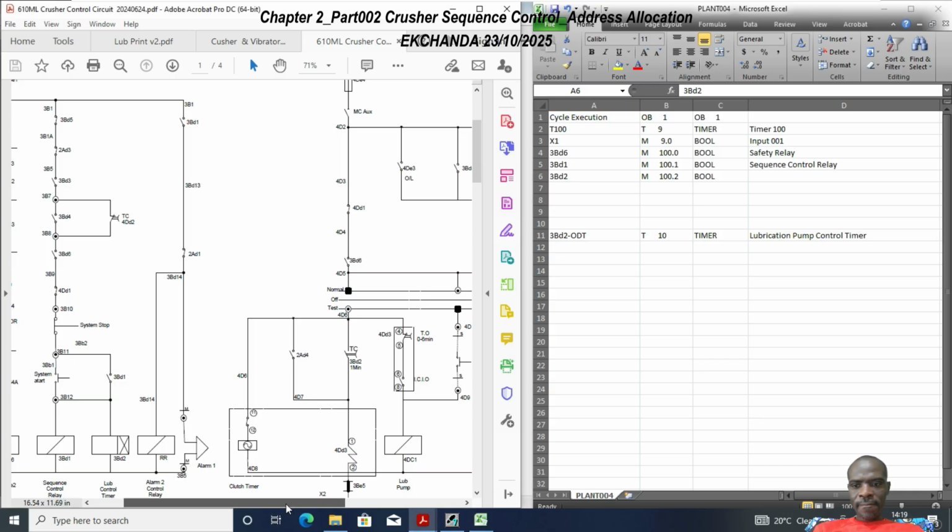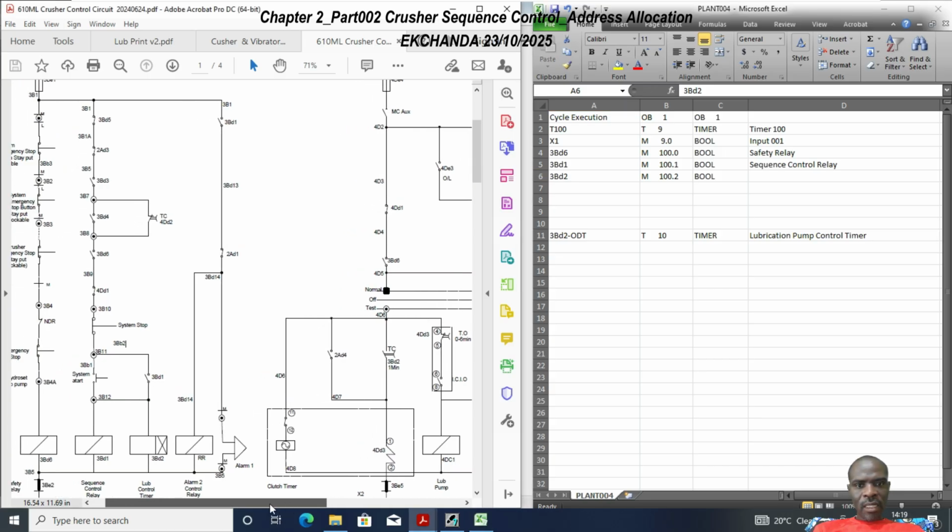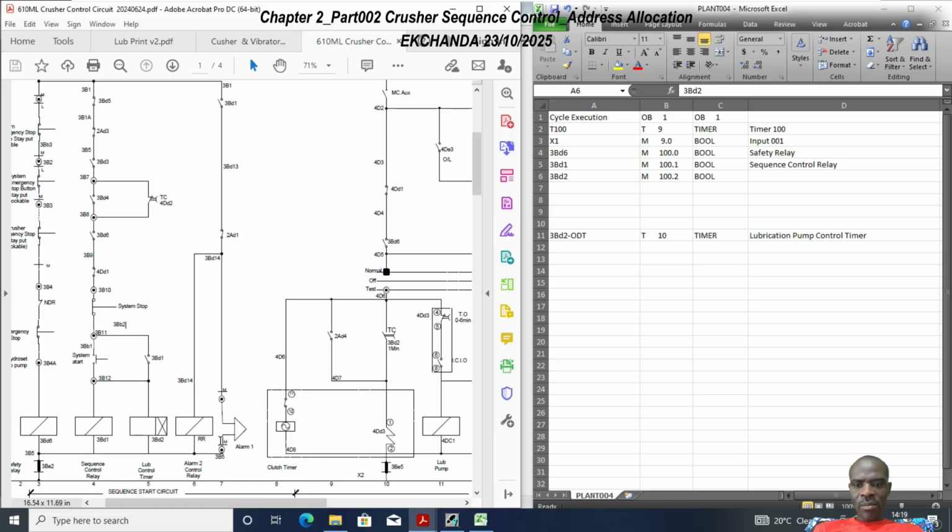And then the other one would be the pre-start warning alarms in the local station as represented by alarm 1, and in the remote station as represented by RR.